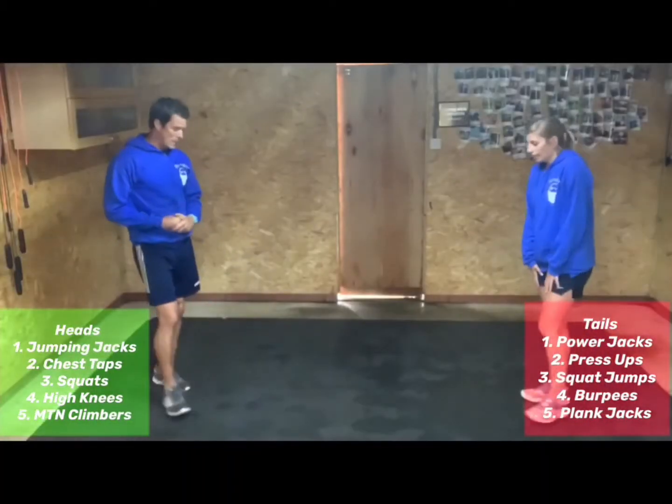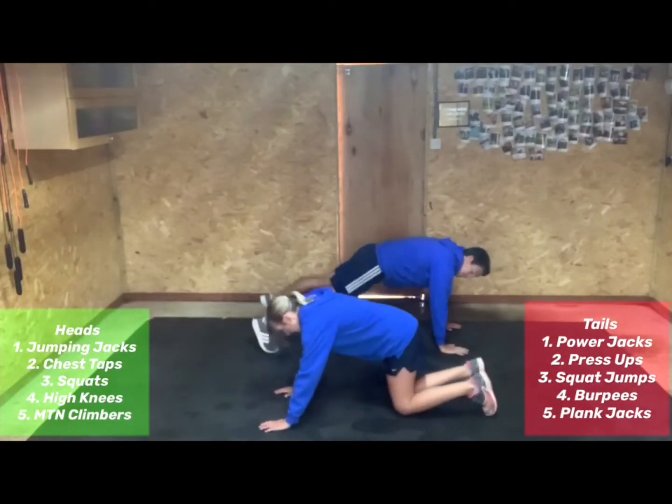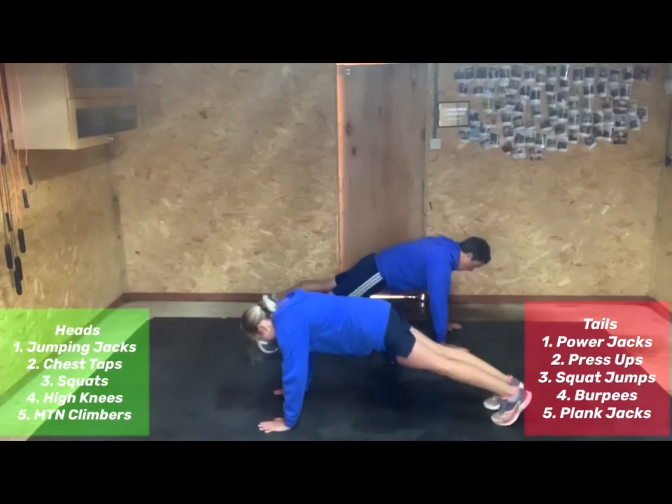Spin number 12. Chest taps, back into that plank position. Taking one hand off, touching the chest. Two, one, go.